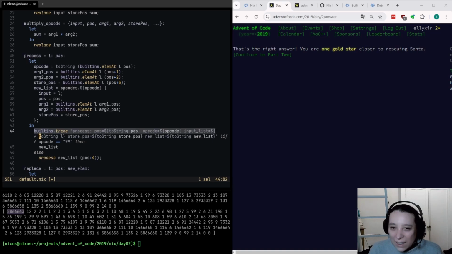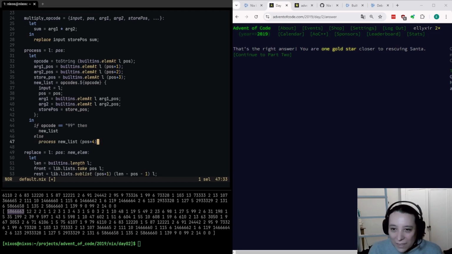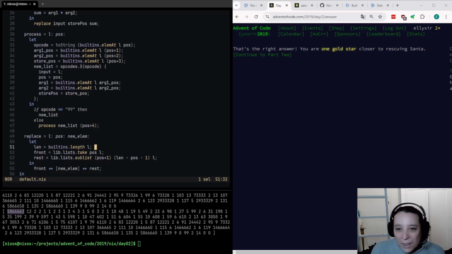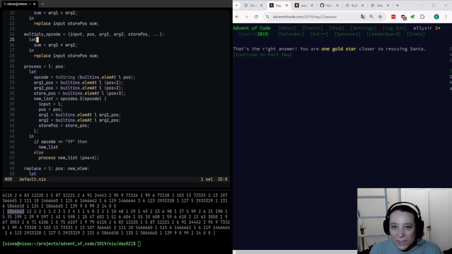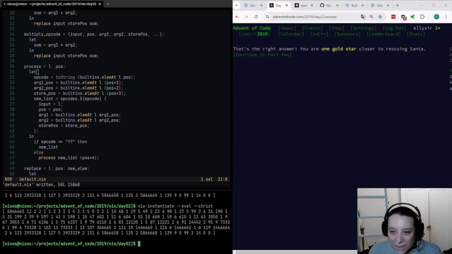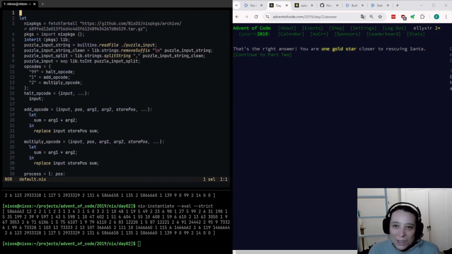So, yeah, obviously we can get rid of the tracing, and then we get rid of this. The replace, I think this looks okay because it looks clean enough. It should probably be moved up in the code because it's more of a library feature we're writing for ourselves. So now when we run it, we still get the right answer. I think this is not terrible.